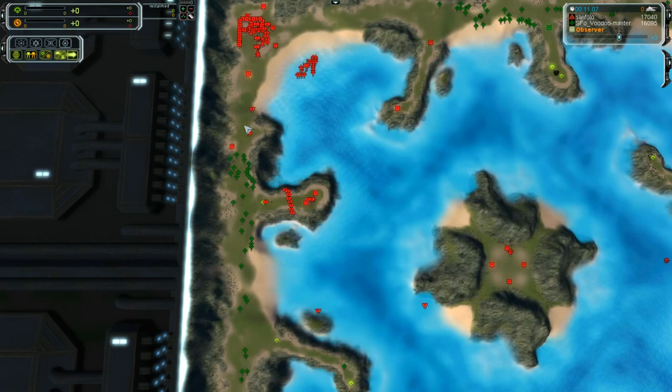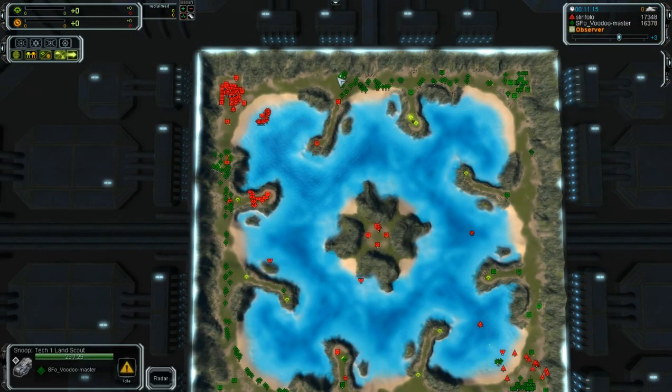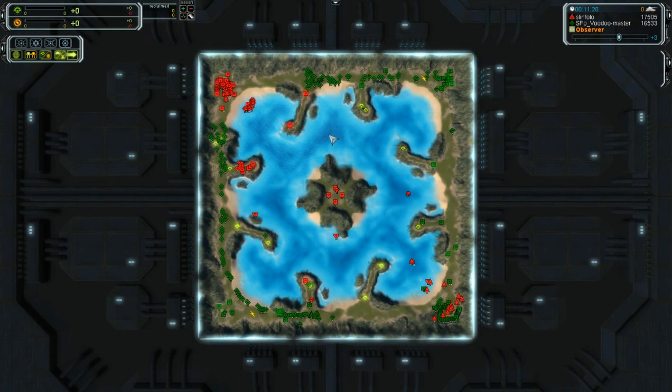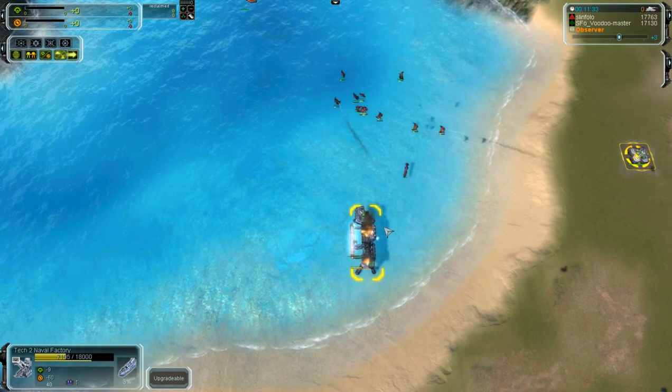We see Jesters coming out. Some flag present with this army. Actually, you see Voodoo's ACU coming along with this large force. So we see in 12 minutes Voodoo's basically circled the entire map. However, it looks like he will lose this naval factory.